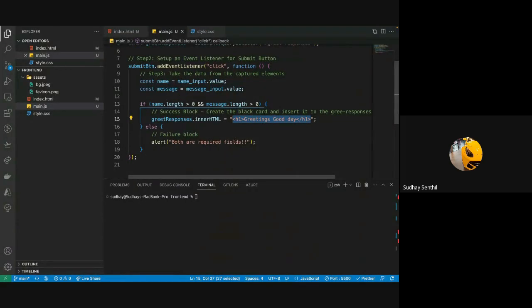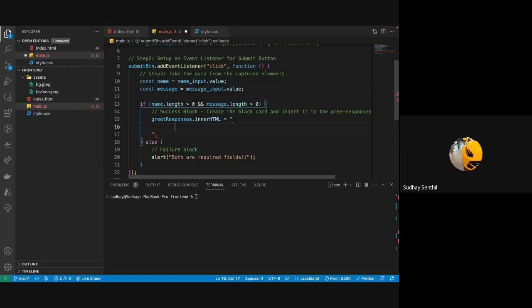So let's proceed into creating the card. Inside the inner HTML block, I can write any HTML markup. The h1 that I just wrote is an HTML markup, and when I wrote that, it got injected into the greet responses div. So what I'm going to do now is create that div card element.